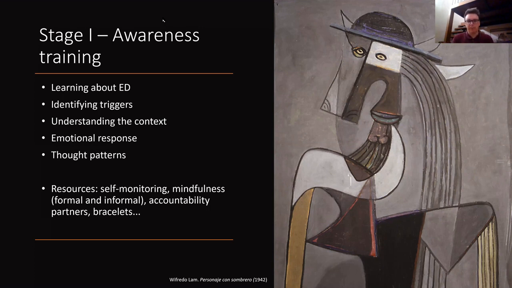So how do you go about building awareness? The most basic tool that everyone will tell you to use is some form of self-monitoring. SkinPick has an app that you can use for free, and it's a rather good detailed way to self-monitor. You can create a spreadsheet for yourself, you can journal about it, you can do whatever feels right for you. I personally like to recommend the app because it makes you enter a lot of information, which means that you will have to reflect on your experience, which means that you will learn more about it.